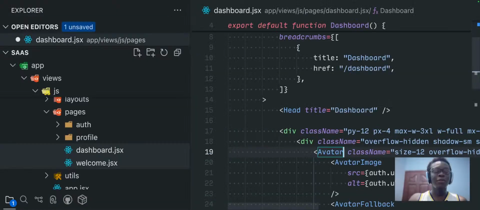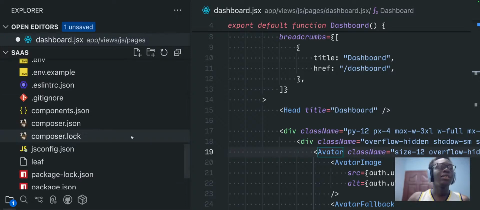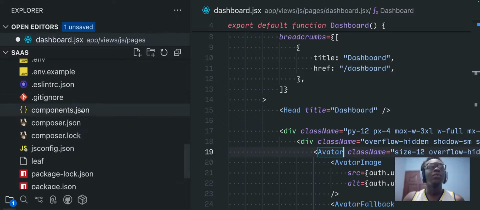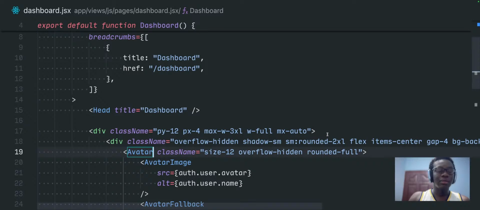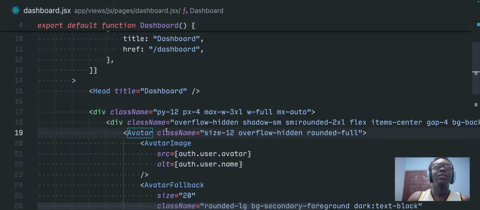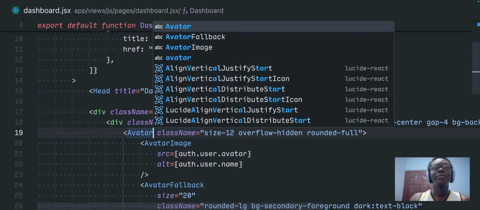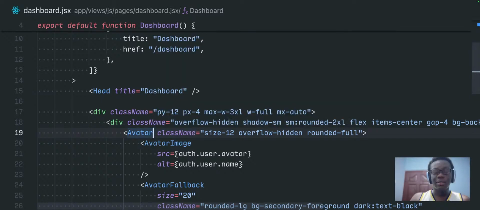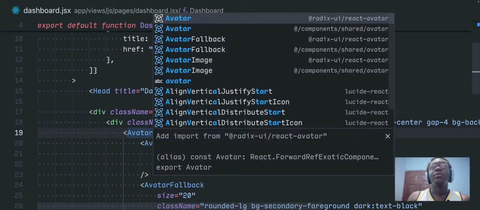It creates files like your JS config and your components.json, so you can use the regular shadcn registries. But then because the JS config is present, your application will know where stuff is located, so you can have auto imports working. You might have to restart your server. Okay, so now I should be able to auto import stuff.